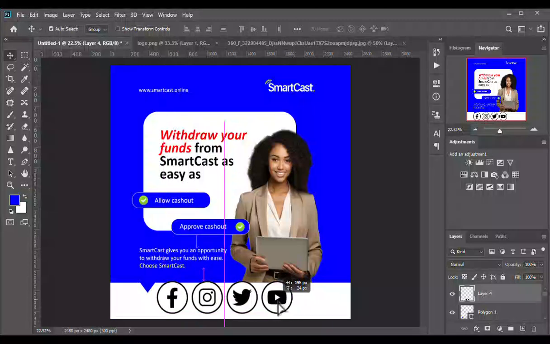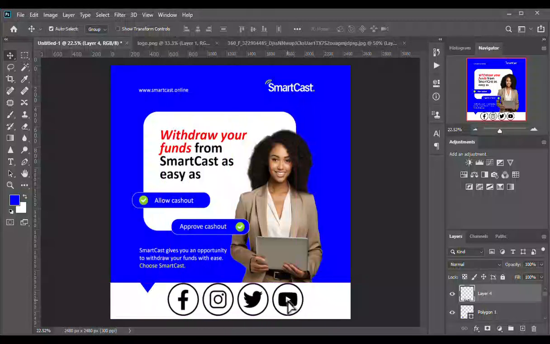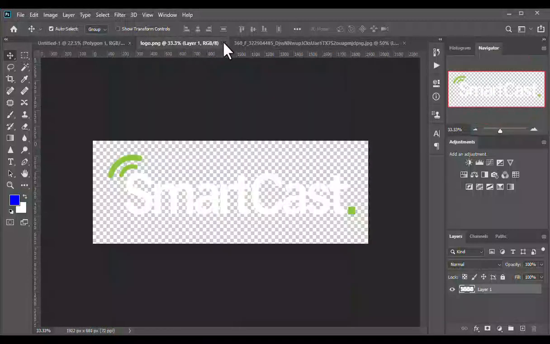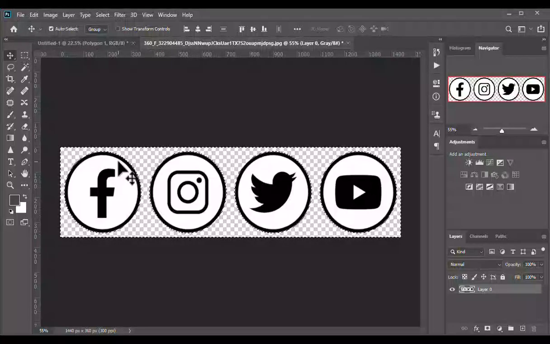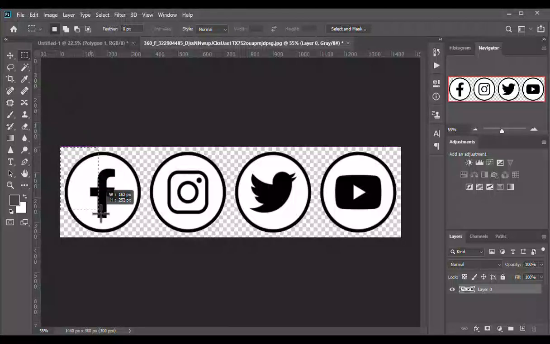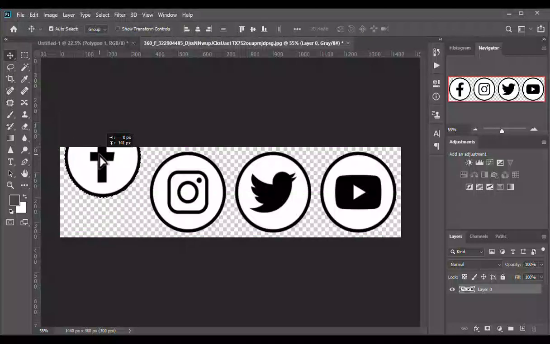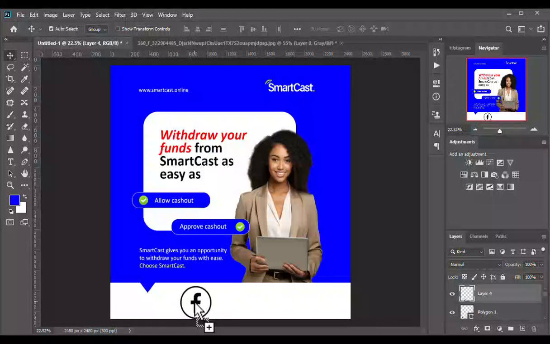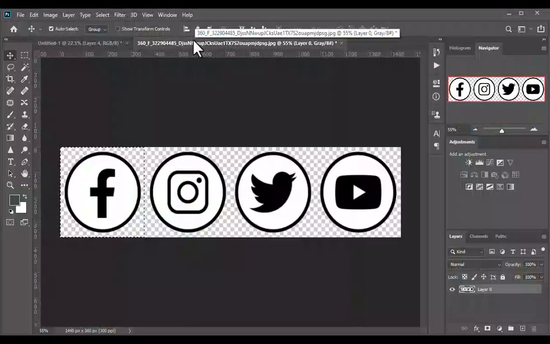But if you move them here, they are all together, so separating them will be a little bit difficult for you. So let's go back. You are done with this one. Okay, so you select this tool, rectangular marquee tool. You select only the Facebook. You choose the pick tool and move only the Facebook here. I even noticed the three are together, so let me see. LinkedIn is not here. That's bad.